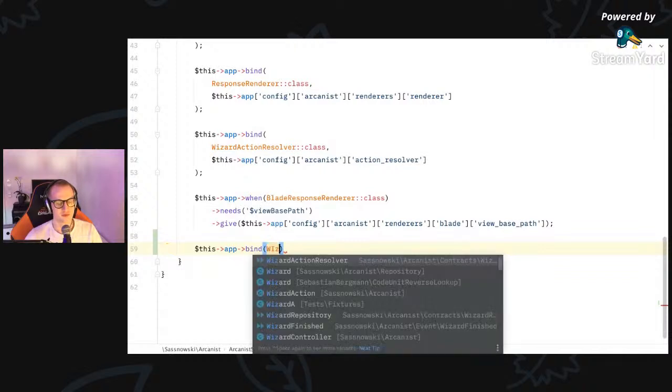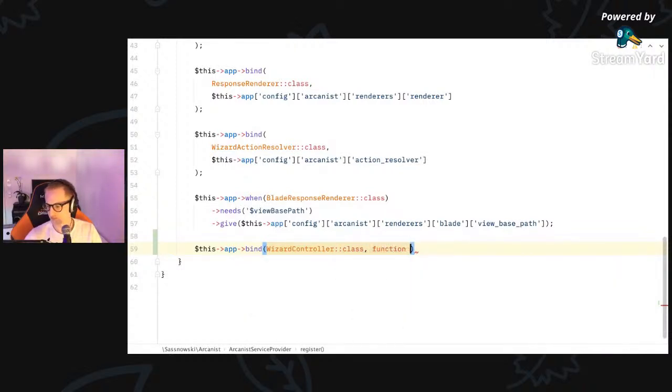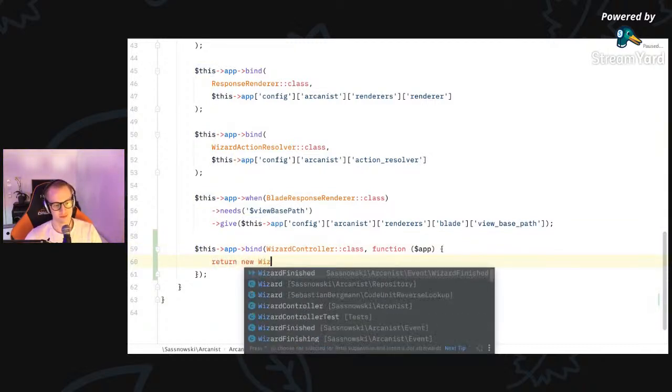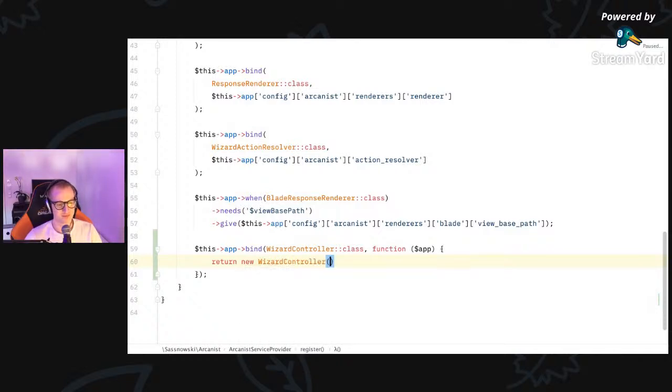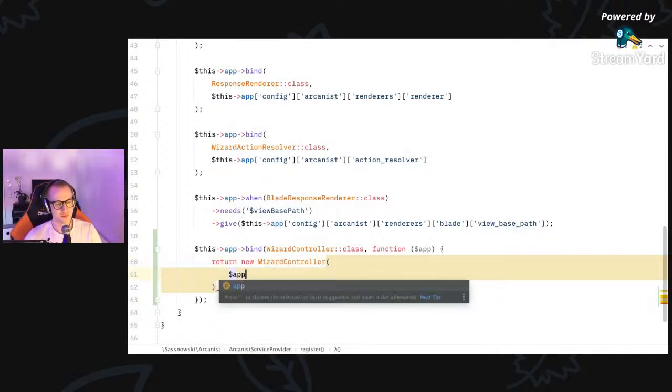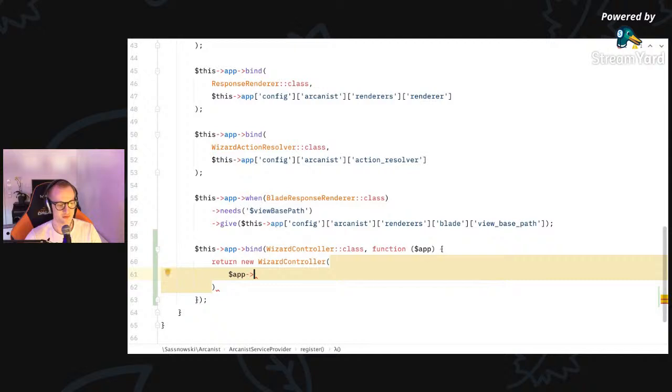So if I do wizard controller, and then app, right, and then, oh, is this a case of, wait, let me just do this, for example. Right, and then we'll resolve the response renderer.